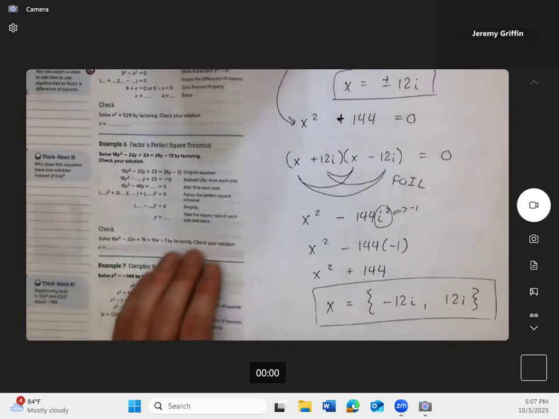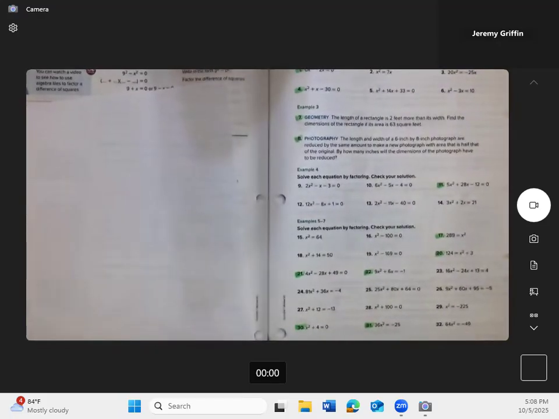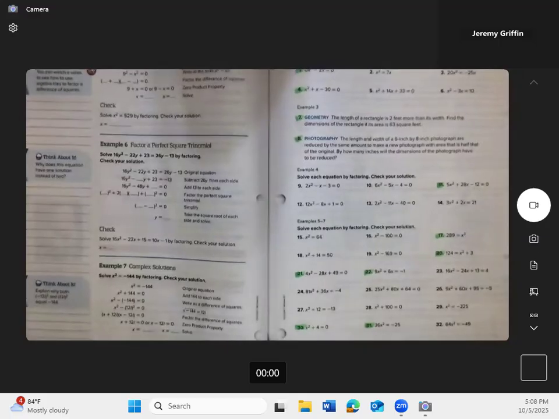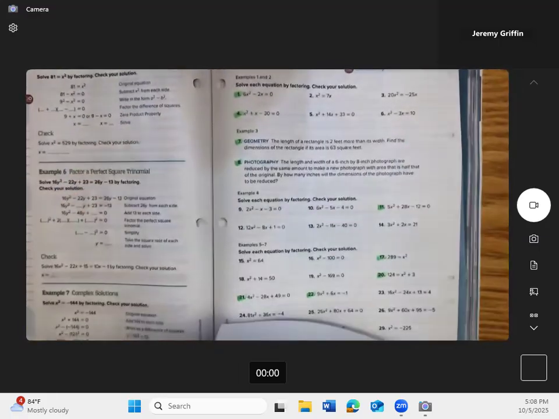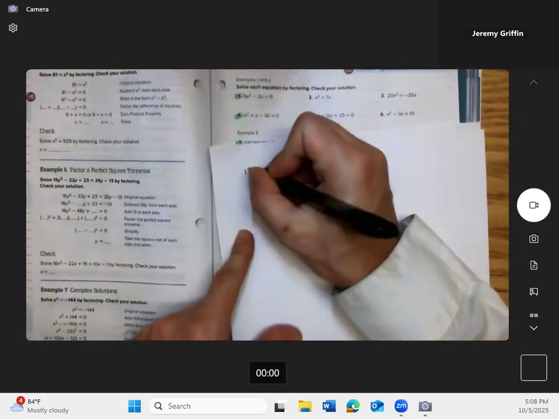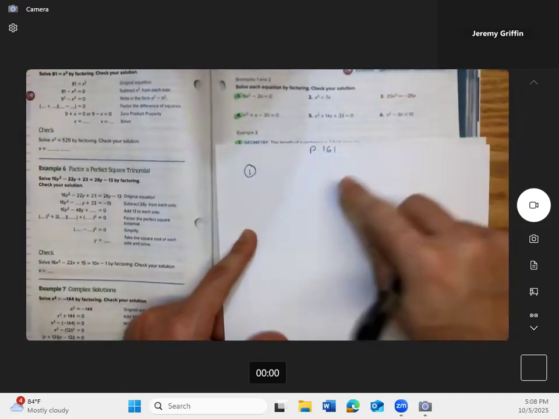All right, there's all the examples. I picked some out ahead of time in the book. I was glancing through the answer key real fast. I was trying to come up with some that had different types of solutions, great, because we just went through a bunch of different types of examples. So here, I highlighted a bunch. I'll pick some word puzzles, so those will be fun too. All right, number one. It's on page 161 in the book.